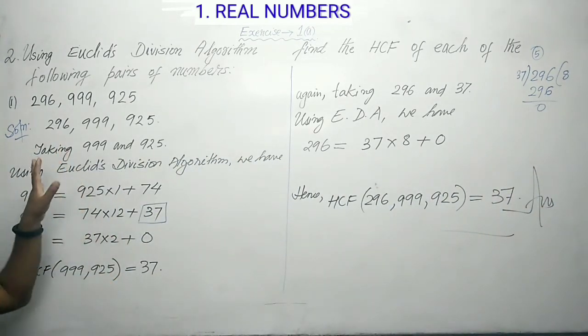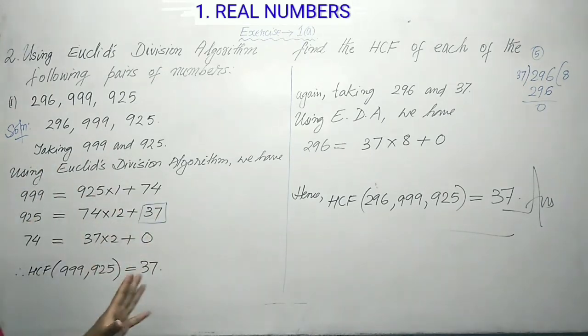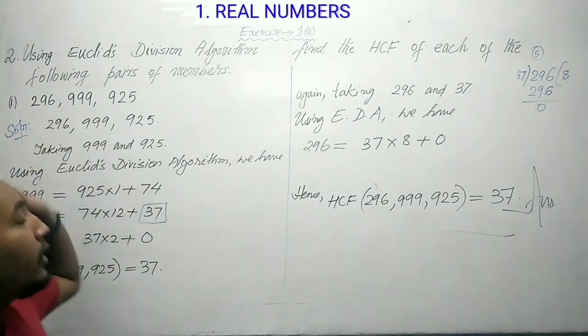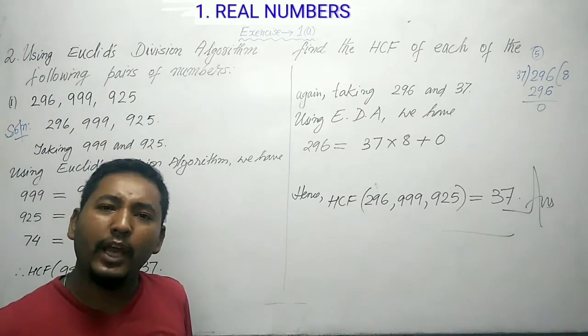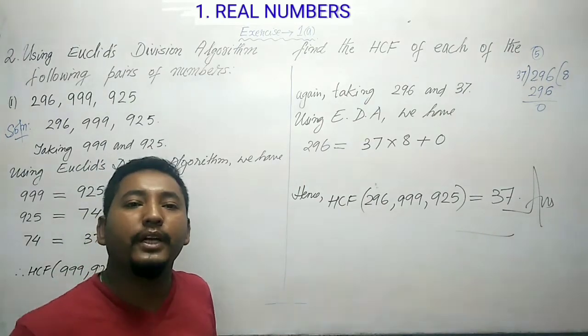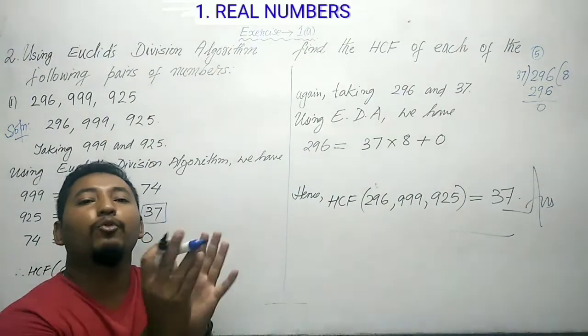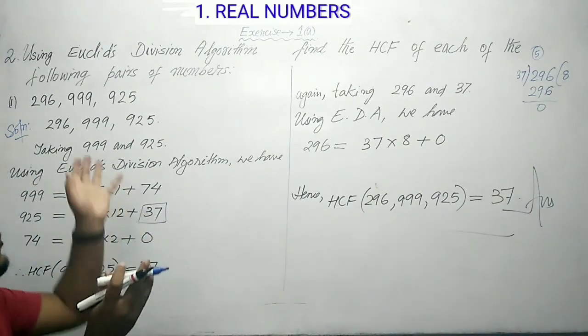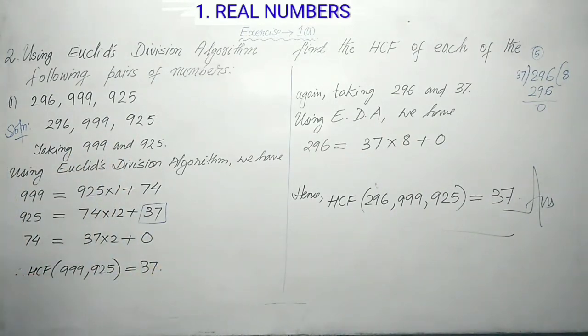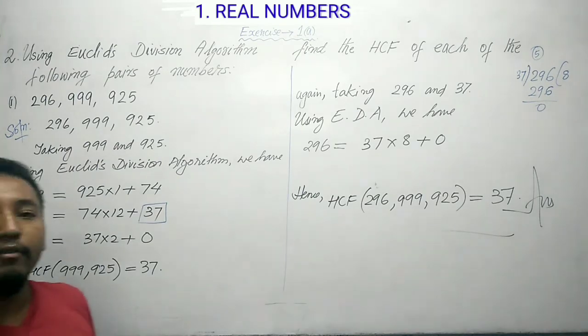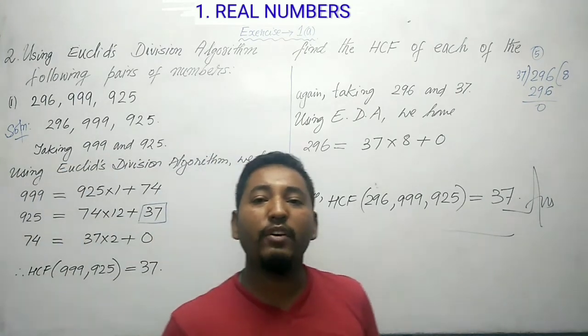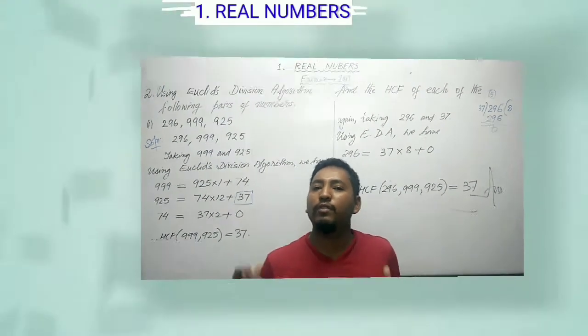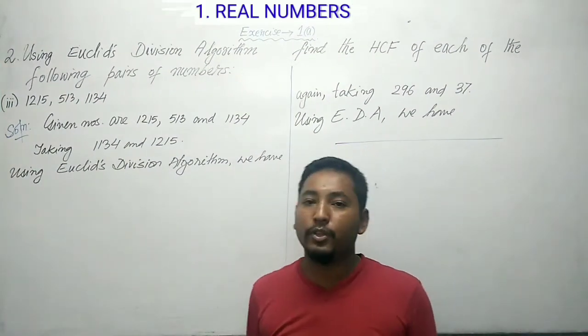So if there are three numbers, use the same method that we have used in question number 1. Take any two bigger numbers. Actually you can take any number, but I prefer taking bigger numbers. Let us make a rule. So I follow the rule of taking two big numbers, that's completely fine. So in this way, we can find the HCF of given three numbers. Let us do one more of the same type. Let us try question number 3.